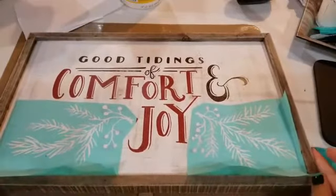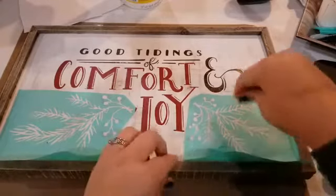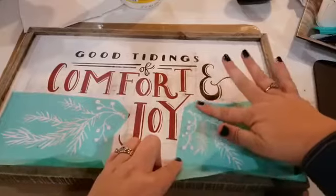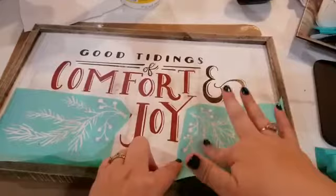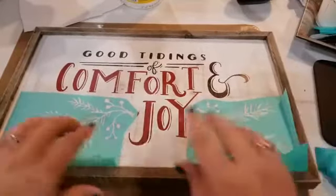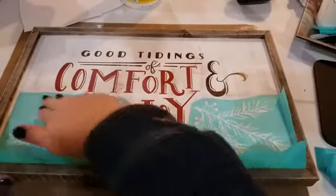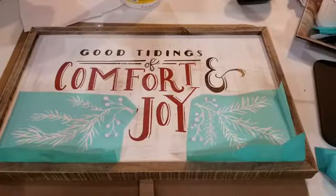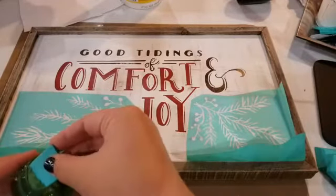So here we have good tidings of comfort, and now I can clean that up right there. That's just on my transfer. Remember, I need to push the rest of this down and get it taut. Okay, and I'm going to do greenery in evergreen and berries in red, and the berries will be the last thing that I do. So I'm going to get my evergreen going. I've already pre-stirred my chalk, and so I'm just going ahead and dipping in and grabbing it.